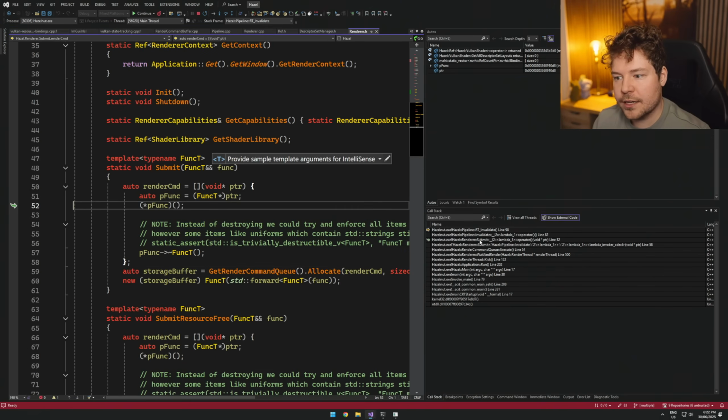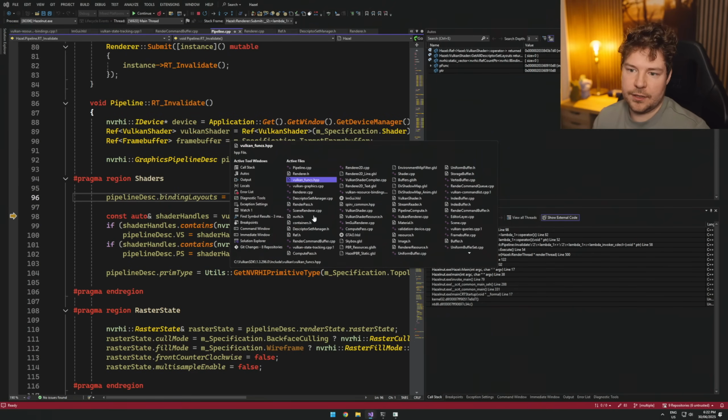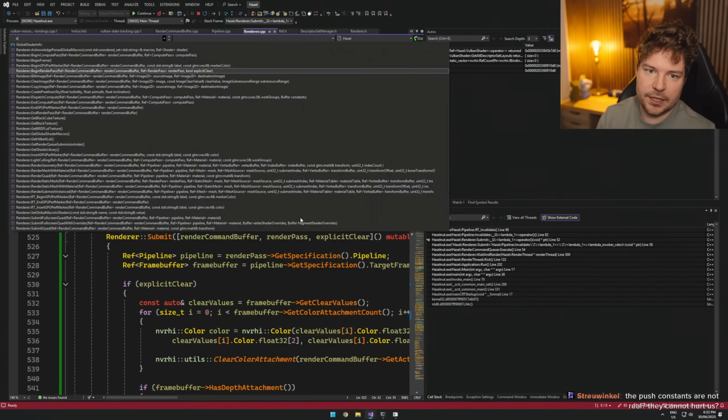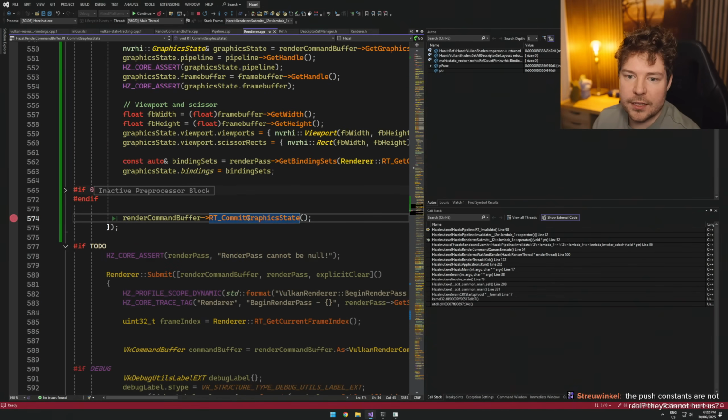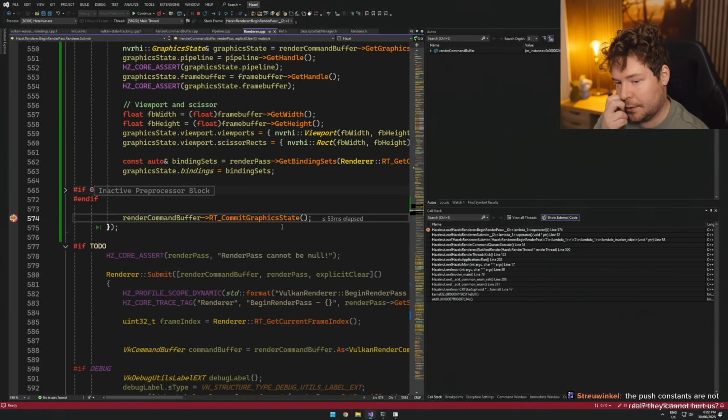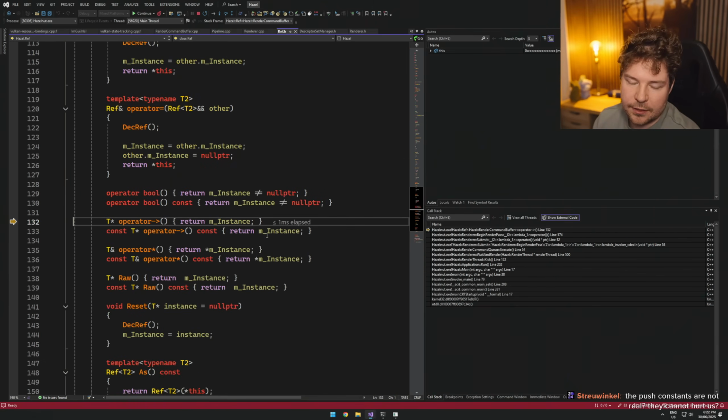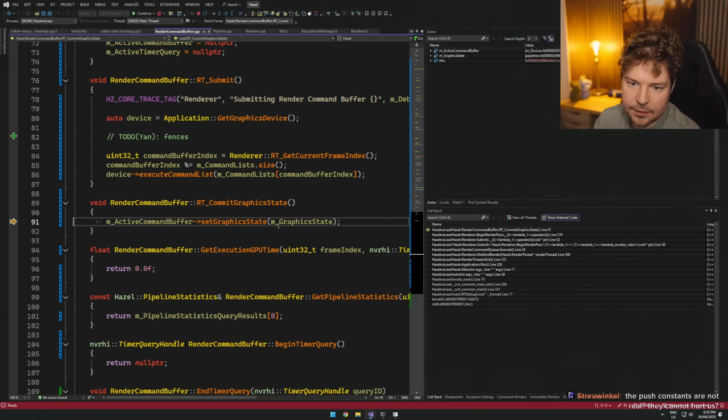So yeah, the next thing that I'm interested in is if I then, after setting that inside the renderer in begin render pass, right? If I then tell it to commit the graphic state, meaning basically bind, I think this will bind the descriptor sets.